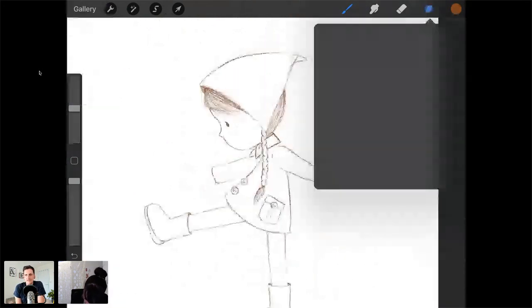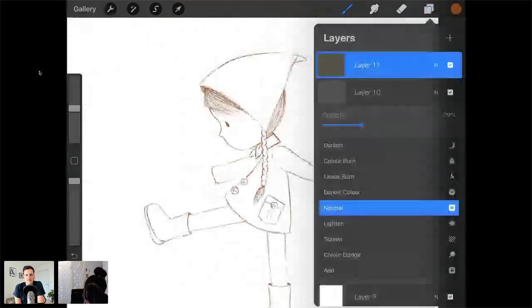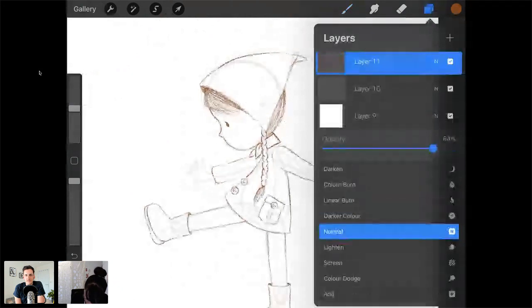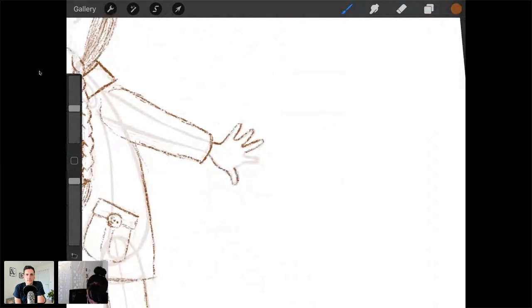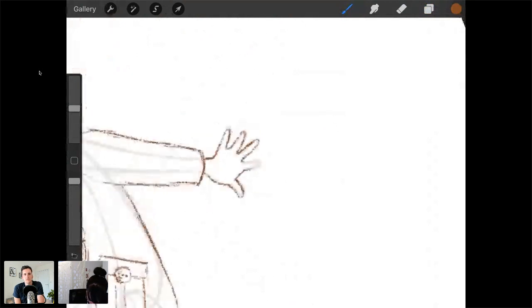Okay, so I'm going to turn the opacity down again on that layer because I want to see the hand. And the whole idea of these brushes that are already pre-made is I want you to get used to what it feels like to draw hand shapes. It's that whole muscle memory thing. And then eventually you won't need brushes. But it's such a great learning tool.